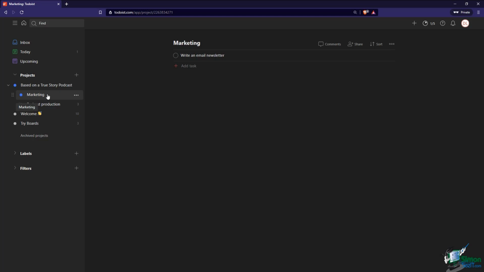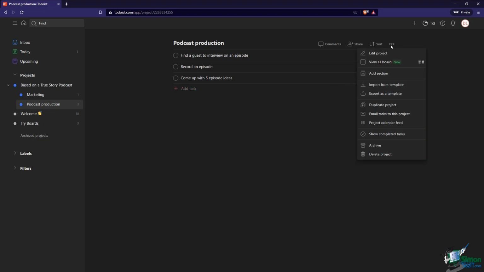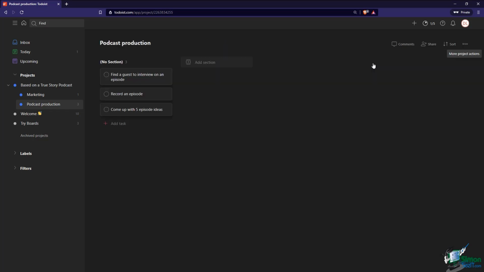But before we continue on, when I created these projects, I created them as a list. But there was another view that we can look at, and those are boards. So let's come in, let's maybe see this project here. And we can change this view at any time for any of these projects. All we have to do is come up here into the 3 little dots and change the view to a board. So now what we have essentially is something similar, if you're familiar with a Kanban board or something like that. We have a very similar concept here where we have all of our tasks associated with our sections.